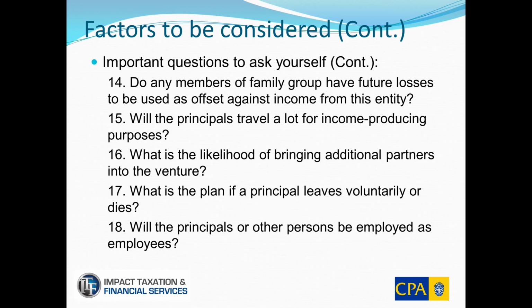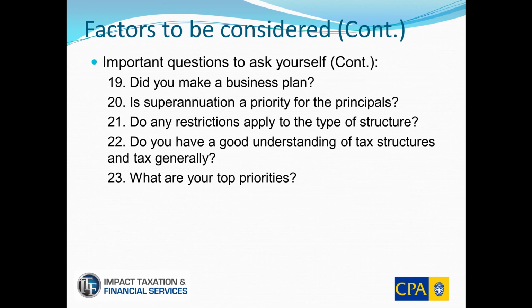Then number 19, did you make a business plan? A business plan is quite important so that you can have an overview of what's going to happen, what you need to happen during the next years. It will help you understand your current situation as well, and what business structure will be the best to help you. Number 20, is superannuation a priority for the principals? If you want to pay a lot of super, there are tax advantages as well. So that's one question you can ask yourself.